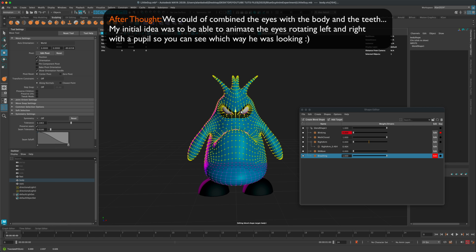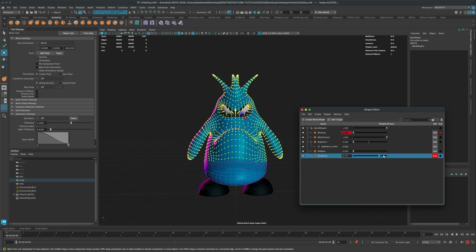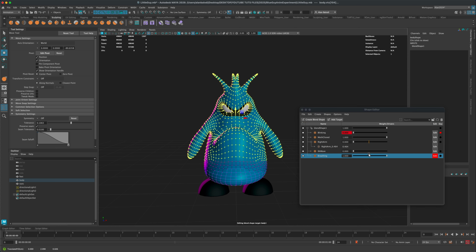So let me actually go down. I'm going to go down a little bit. I want to make sure that I do it in such a way where I don't break the eyes. We haven't animated the eyes yet. So now there's just a little bit of a movement. Maybe even that is too much, honestly. I just want very little, just like breathing. All right, even that is too much. All right, there you go. So this is good, right there.